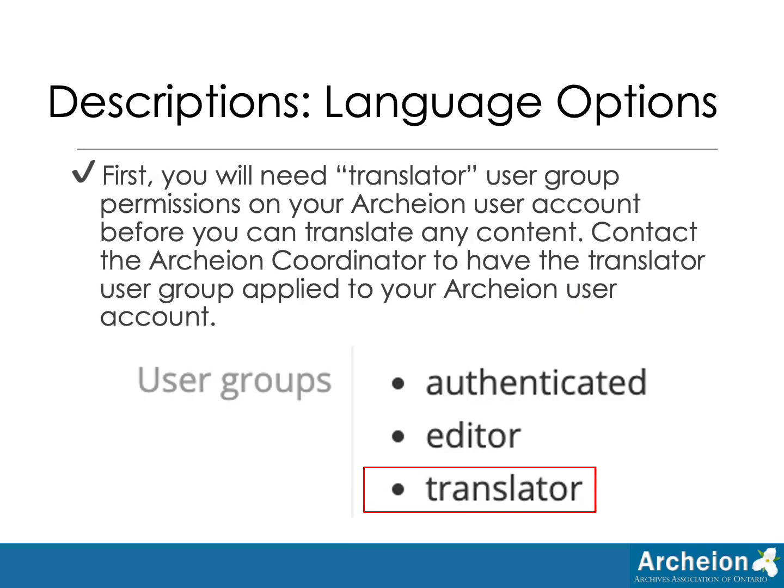Before you can begin adding multilingual data in Archeion, you will first need to contact the Archeion coordinator to add the translator user group permission to your Archeion user account. Once the translator user group permissions are applied to your user account, you'll be able to add translations and follow the instructions that are in the following slides. If you try to translate content and follow the instructions in this recording with only an editor or contributor account, you will likely get an error message.